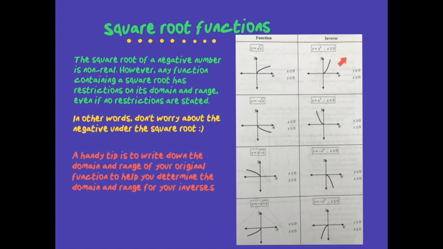So what that's saying is, if we look at this, this is actually the function that they wanted us to start off with, then move to the inverse. I'm just going to work the other way around, maybe to be a little bit simpler. So this was in our last slide, y is equal to x squared. We restricted the domain just to look at the positive x values. Here we can see that the domain and range for this part of the parabola is x is greater than or equal to 0, y is greater than or equal to 0, right? You're in quadrant 1, so your x and y values are positive.